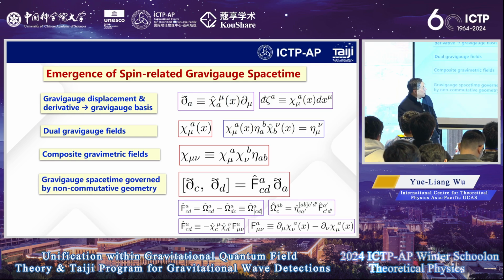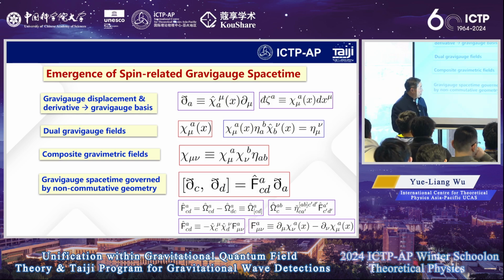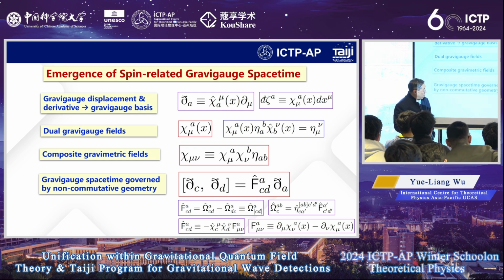So now we can see when you have these definitions and you do these commutation relations, we found they do not commute. But for the coordinates, the partial mu, they commute, equal to 0. But for this one, it does not commute. So you introduce a group structure factor. If we regard this as like an algebra of a group, okay? So this is like a group structure factor. So this group structure factor is given by this field.